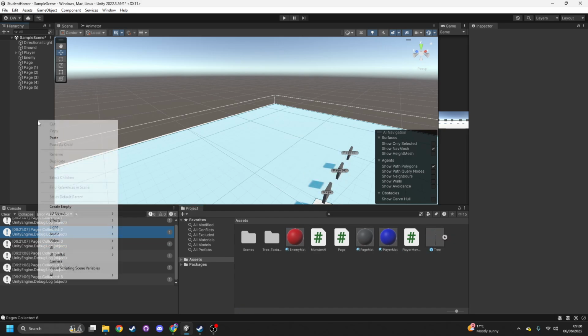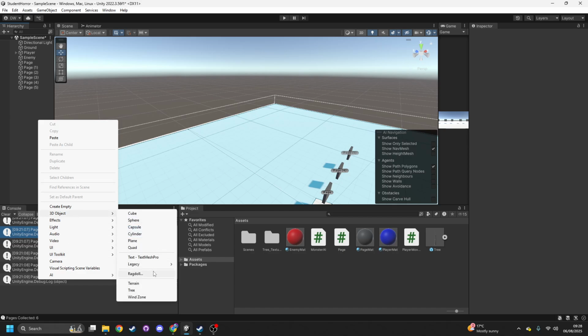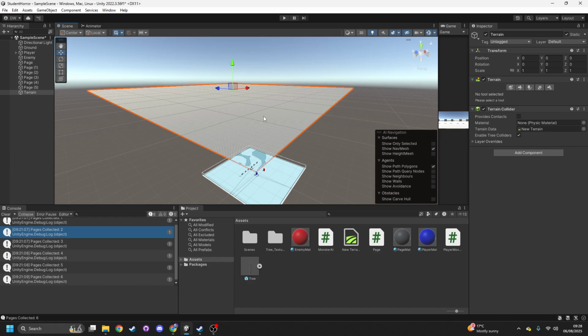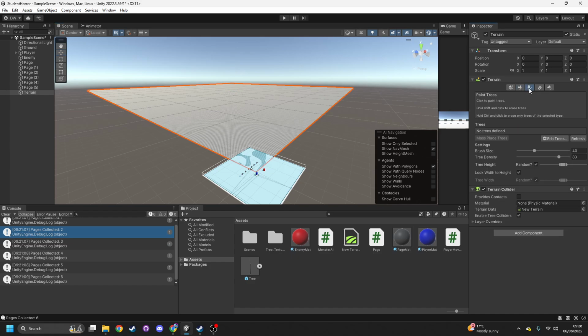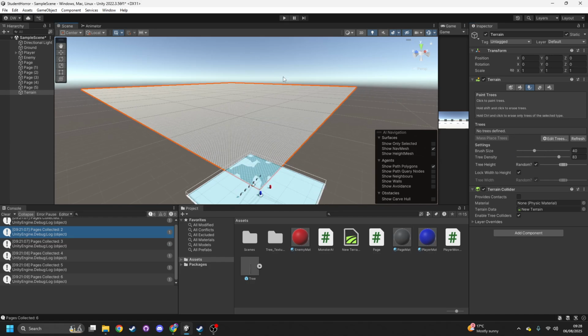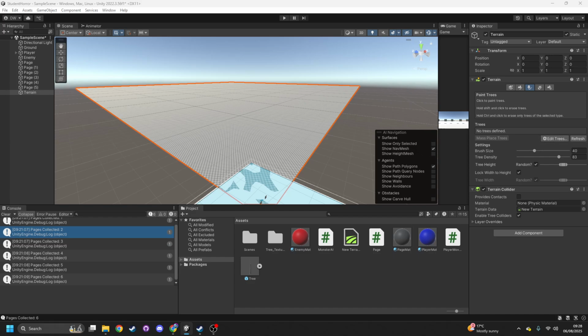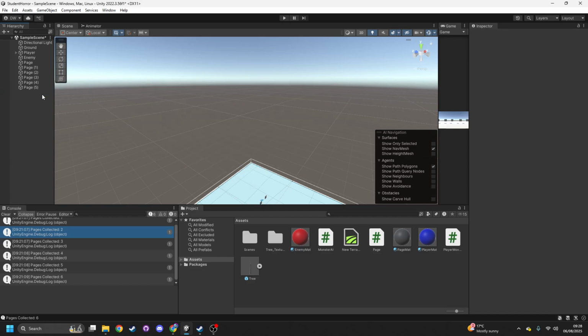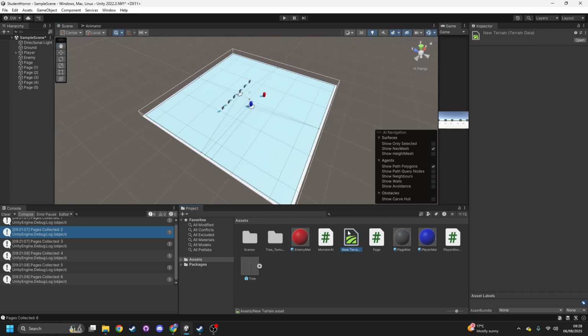You can use a terrain. You could right click, create terrain, and it will spawn this massive bit in here. And what you can do is paint trees, and then edit trees, add tree. Say we created our tree here, grab our tree, so we get a little side view here, press add tree, and then you can see we start growing trees there and filling the terrain. Not a big fan of that either, because I'm not a big fan of using terrains. I find them very annoying.